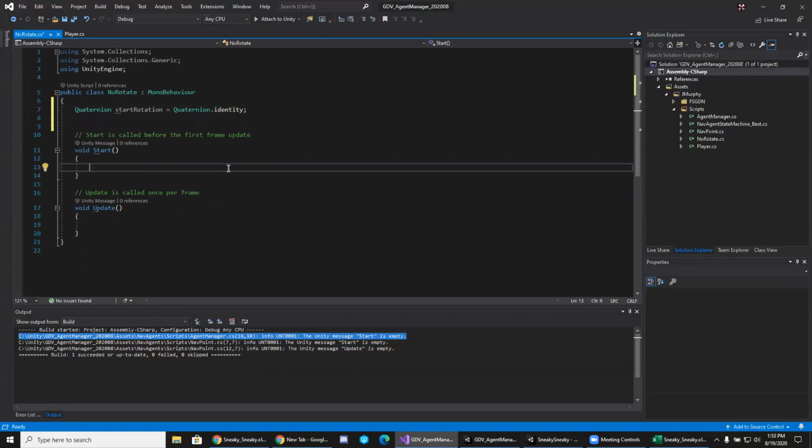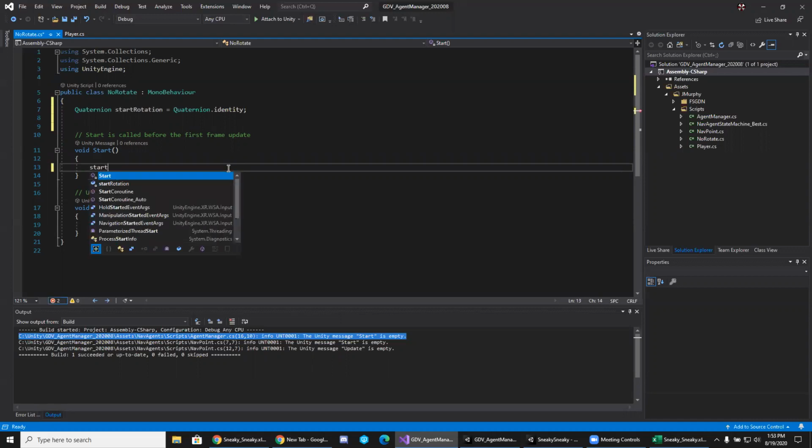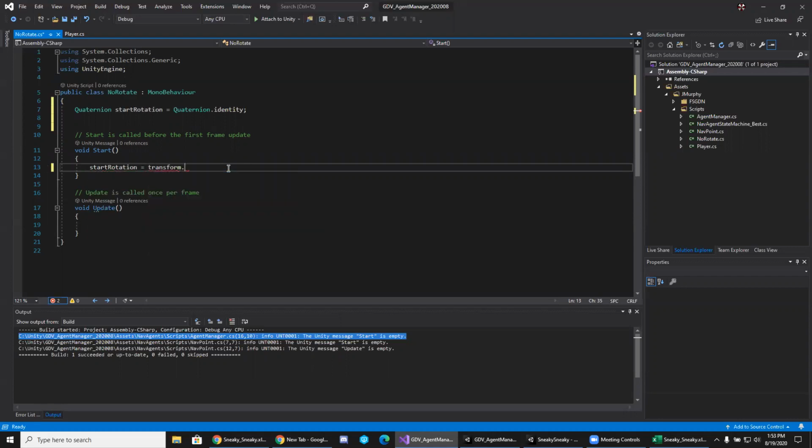And then in Start, we're actually going to ask it, what is your current rotation right when the game starts? So our startRotation equals, well, we'll grab that information from our transform. Then in Update, rather than just letting it ignore everything and keep as it is, we want to basically keep it the same as our start rotation.